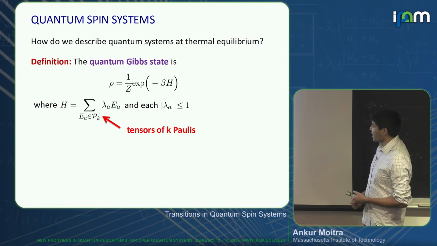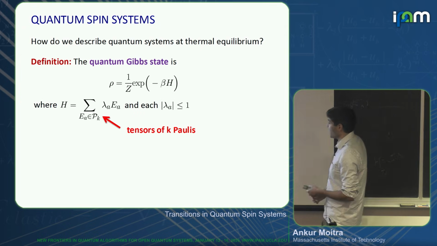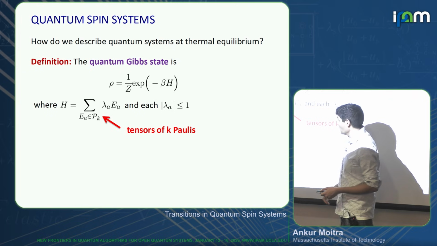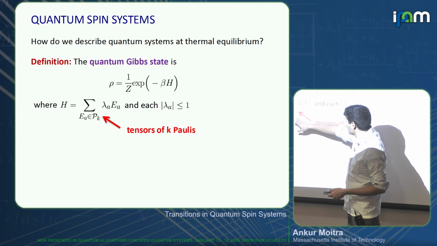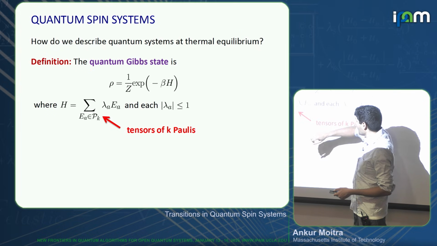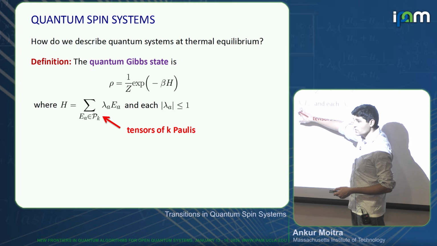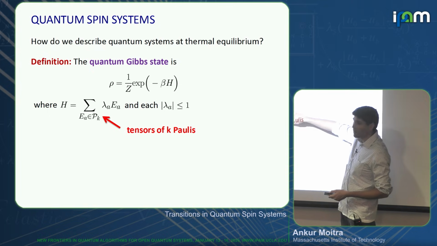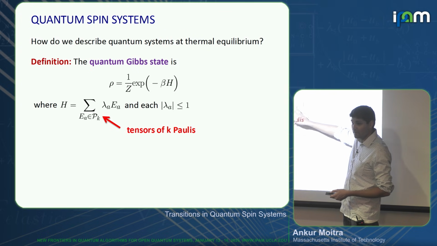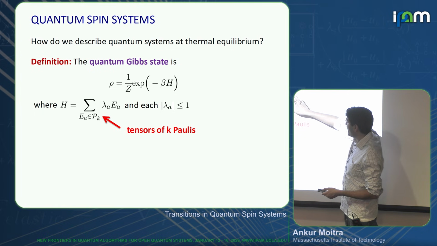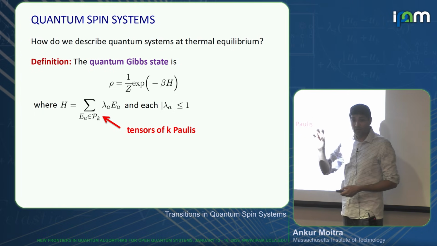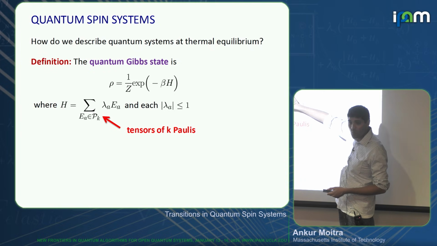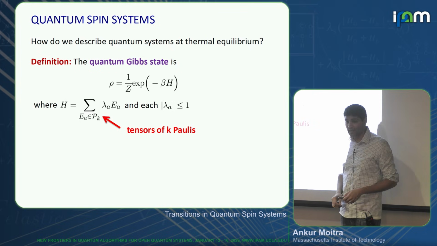So now we're good because we can talk about what the quantum Gibbs state is. We've already seen it many times, but I'm going to think about the terms of the Hamiltonian as each of them being k-local, so they're the tensor product of k Paulis. So that already induces some normalization on the E_A's. But then I'm going to allow you to add up these terms in the Hamiltonian with weights lambda_A. But I'm going to impose some constraint that maybe the absolute value of the lambda_A's is at most 1. Because really what I'll care about is how this inverse temperature beta affects properties of my quantum Gibbs state. And I'm just choosing some normalization so that we have some well-defined way to measure what this beta is.